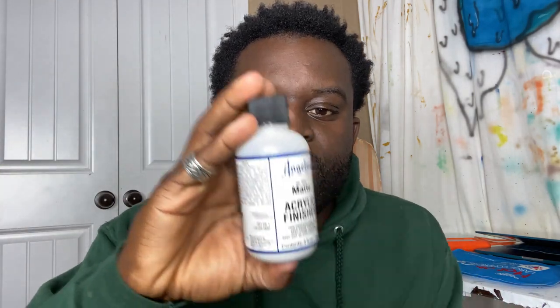I used a staple gun to attach mine — you can use nails or glue, whatever works best. People always ask if the paint will crack or discolor when you rub your head on it. Instead of buying expensive spray paint, get acrylic matte finisher. It's actually kind of glossy, so just get the matte one because the matte one is glossy enough. Don't get the glossy one because then it'll be extra glossy.